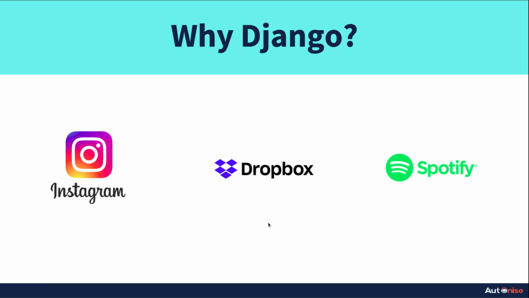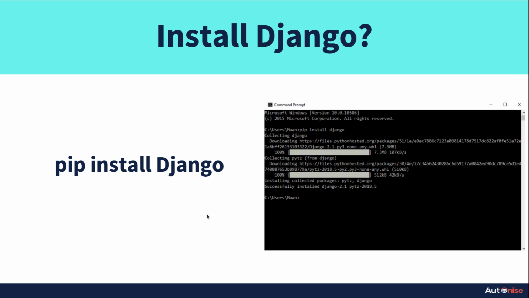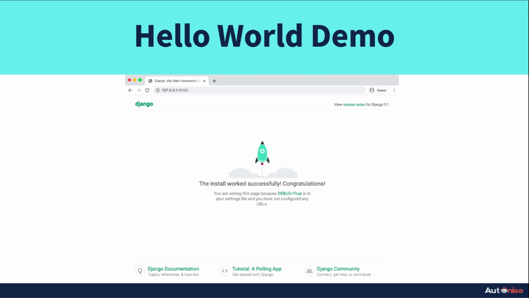Okay, to use it, we first need to install it. So how to install Django? It's very simple. If you have pip, we can install it just like a library. We just need to write pip install Django in our command prompt if you are using Windows. If you are using Ubuntu or any Linux system, you can open your terminal and use the pip install Django command. It will install Django. Once you have successfully installed Django, let's try to create our Hello World demo project, and that will verify our installation too. And that will give us some idea about how to make a project in Django.